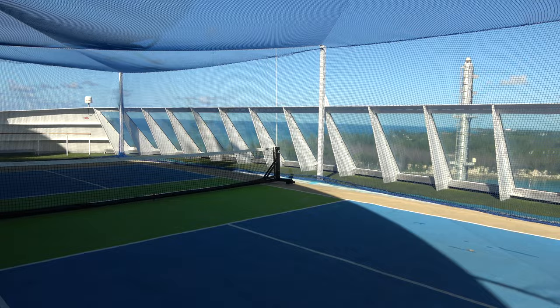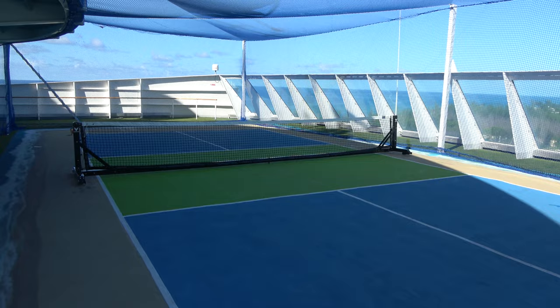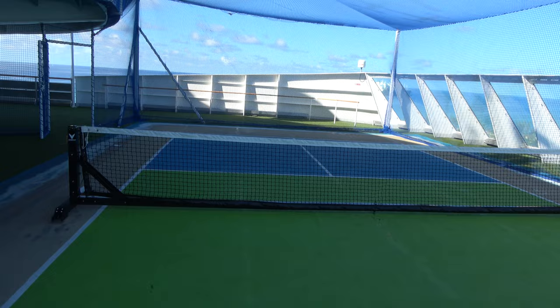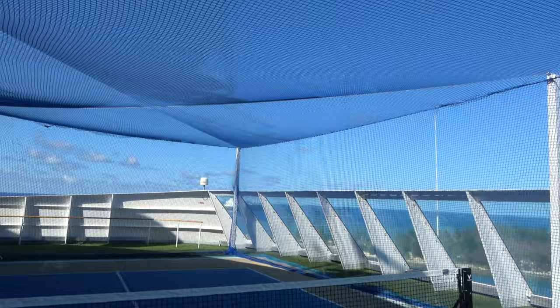On the top deck, all the way in the front of the ship, you will find a pickleball court. That's unique. Yeah, it's very different, very popular right now. It is. But there are no paddles or balls. Did you have a certain time to play, like a competition? Yeah. I'm not sure if you can only play during the competition. I guess if you're a big pickleball person and you're watching this, bring your own stuff, because it does look like a nice place to play. It is all netted in, and you get a cool view right in the front of the ship. But who brings their own pickleball stuff with them?